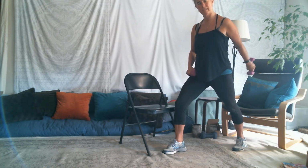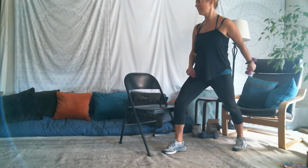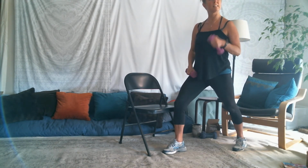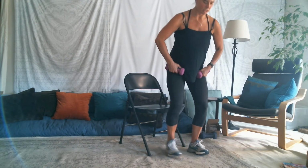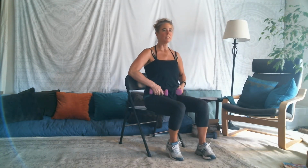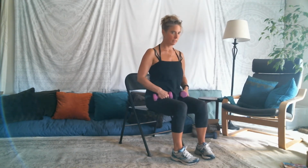2, release. 3, release. 4, release, and 5. Good. And again, let's just sit. If you were standing, you can also do that one just seated. So give yourself that option. And then let's roll the shoulders a little bit. Let's relax for a sec.